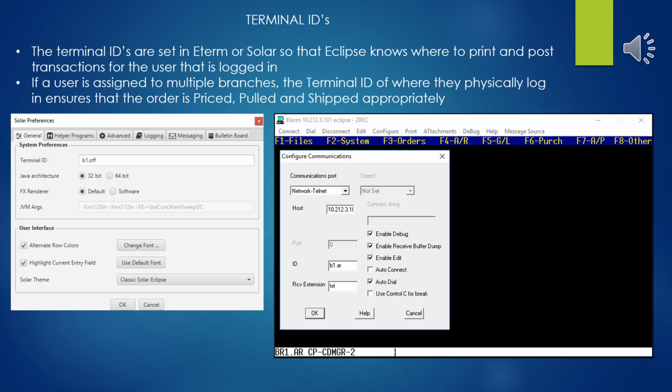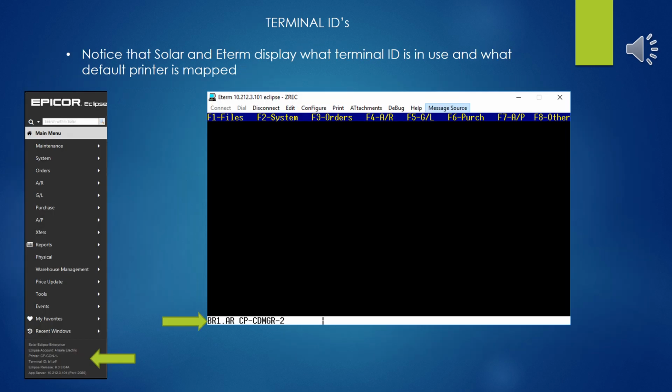Now, having said what I said, you could possibly, if you wanted to, if you had a user that was working from home, or you had a terminal server, a Citrix server you were setting up, or for some strange reason you have a user that physically goes to one branch but you want them to logically operate in a different branch, all you have to do is change the terminal ID of the PC or where the software is loaded, so when they log in it'll set them in the right branch.